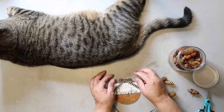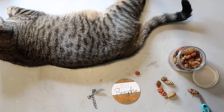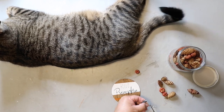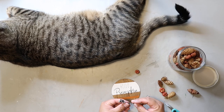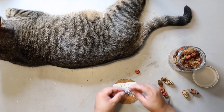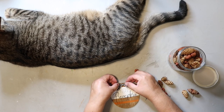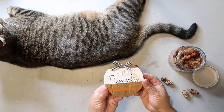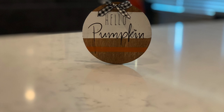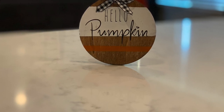Then I'm just trying to decide what to put on top — should I put these little pumpkins and pine cones I got from Dollar Tree (they smell really good, by the way), or should I just put a simple buffalo check bow? That's what I end up doing — just a simple little bow. And Captain is just chilling like a villain right there. Not to be negative about my own project, but the 'Hello' is just a little too delicate looking, it's not standing out enough, and I think I should have made that white portion just a little bit larger. But overall, I really think it turned out pretty cute.